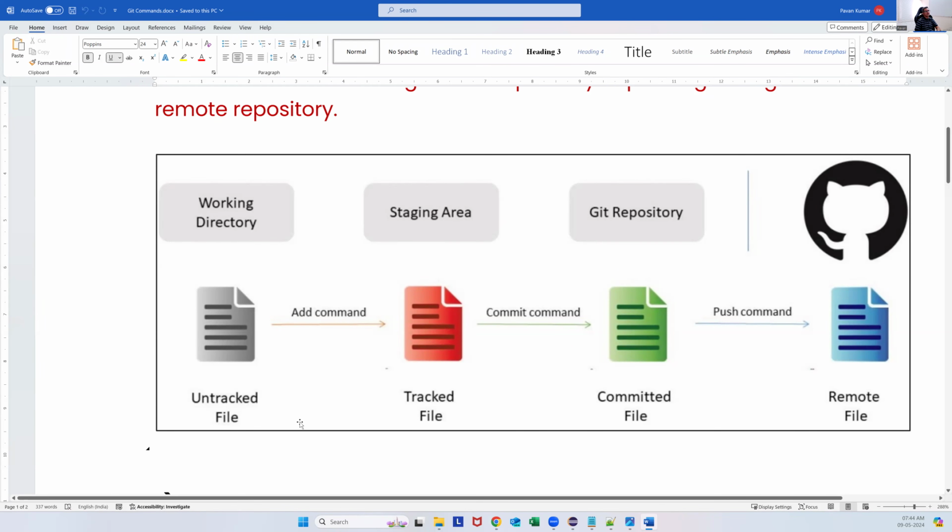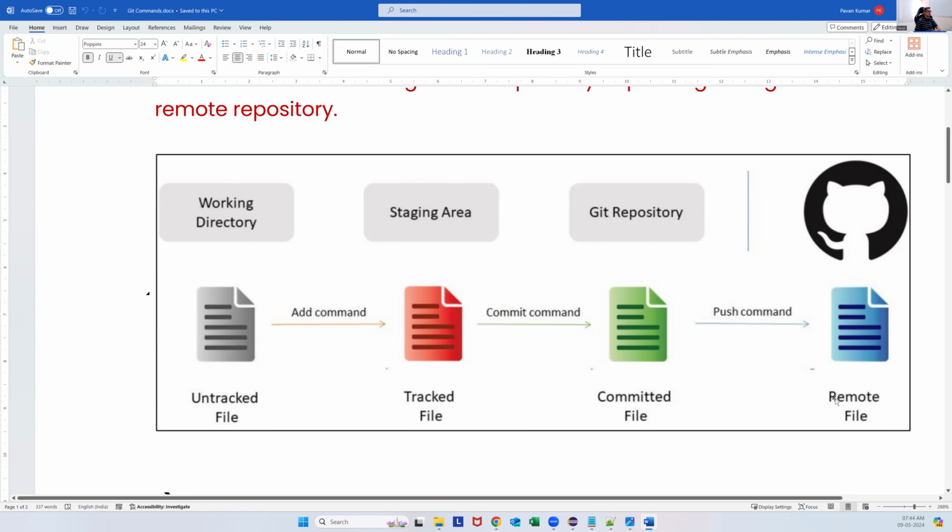So files in the working directory are untracked files. Once added to staging, they are tracked files. Once committed to the local repository, they are committed files. Once you push them into the remote repository, we call them remote files.